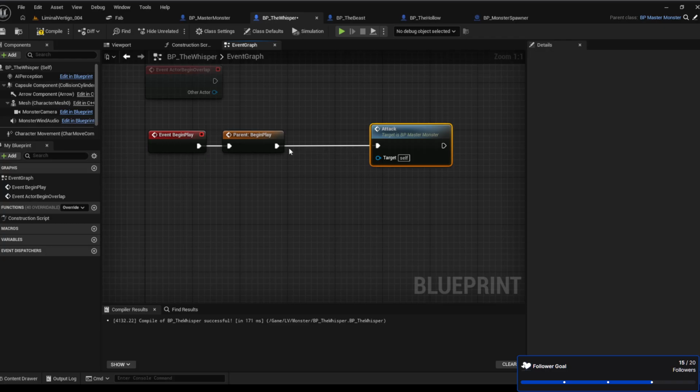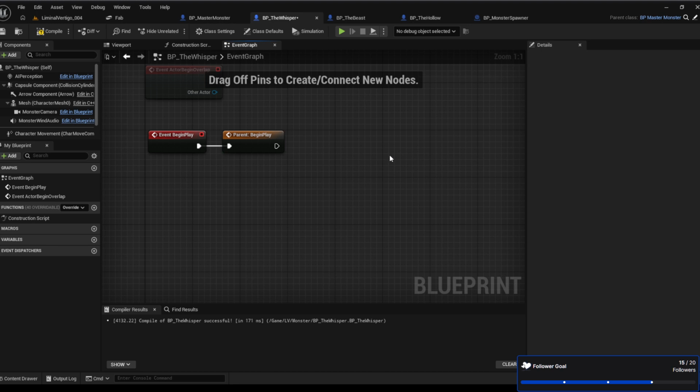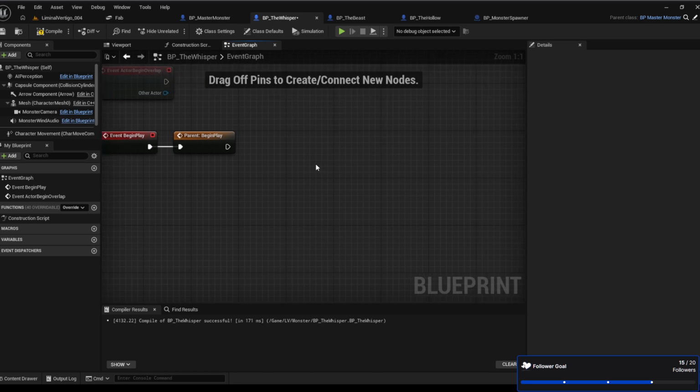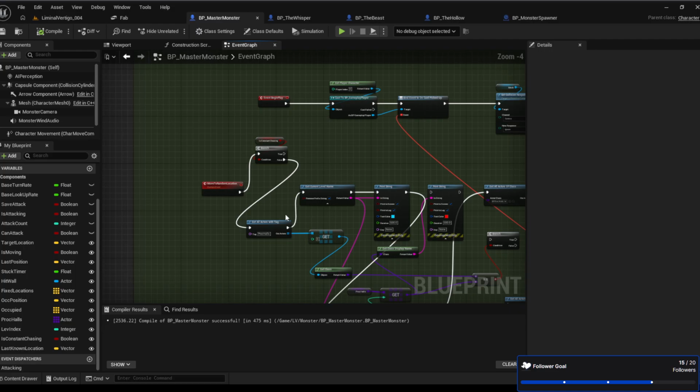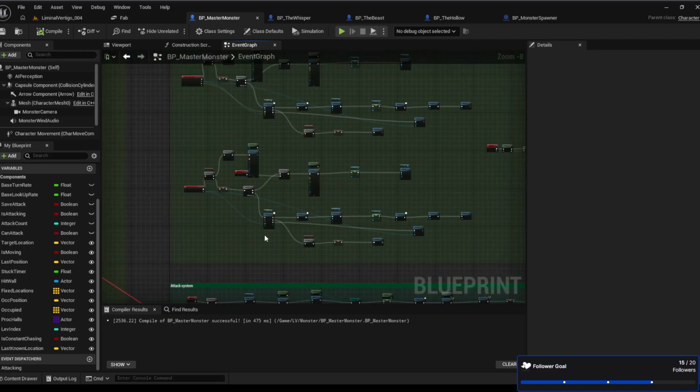Parent begin play, but then when you attack, I really don't know if it's going to use this attack or what. Well, I'm just going to leave it. So I'll figure out how to change that.